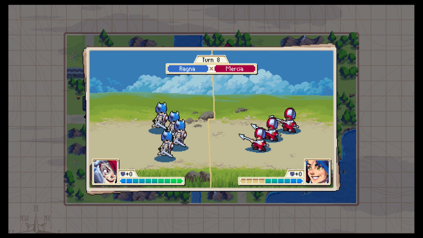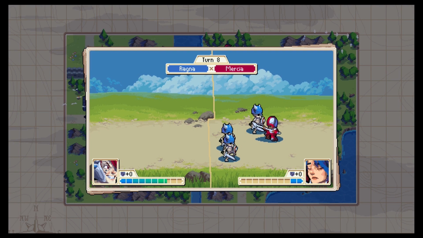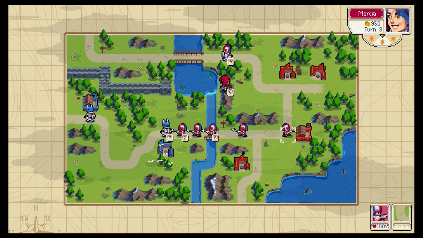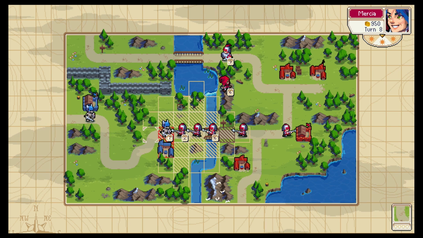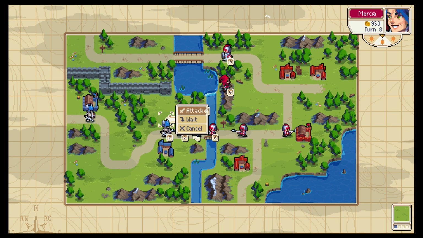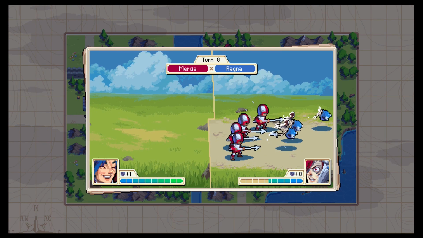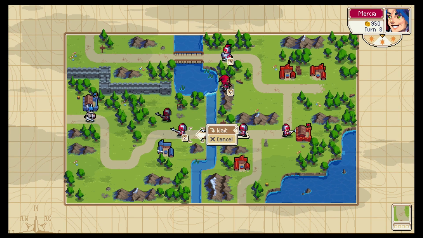Oh, this skeleton has some really, really big balls because he's going right into my pikemen. And there's a lot of them, and they're all going to crit. Yes, okay. So this guy's at full health. I mean, he can just kill this guy instantly, so I'm going to go for that for sure. Boom, there you go.